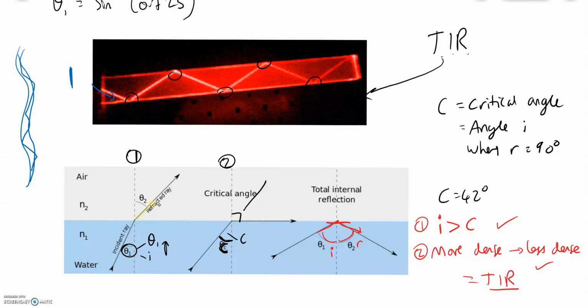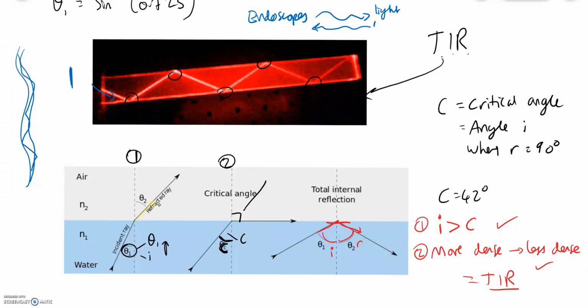It's also used in something called endoscopes. So we've got the communications, but we've also got endoscopes, which are medical devices that let you see inside the body without cutting open, and that's the basis of keyhole surgery. In one fiber optic cable, you can send light in so you can see. So it could be operating on the knee: you send the light in so you can see the knee, then it reflects off the bit you're interested in inside the body, and that goes back up through another fiber optic cable for the doctor to see. And you need to know the basics of that for your exam.